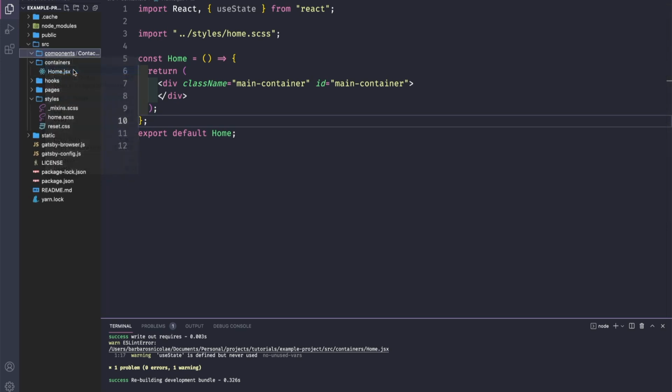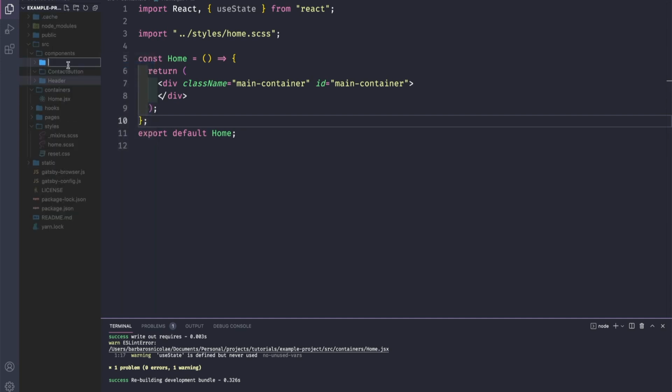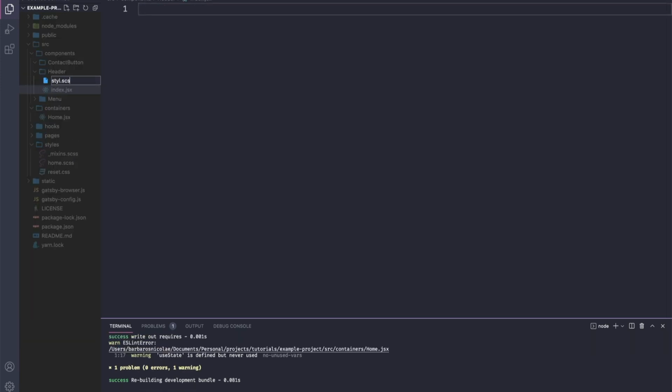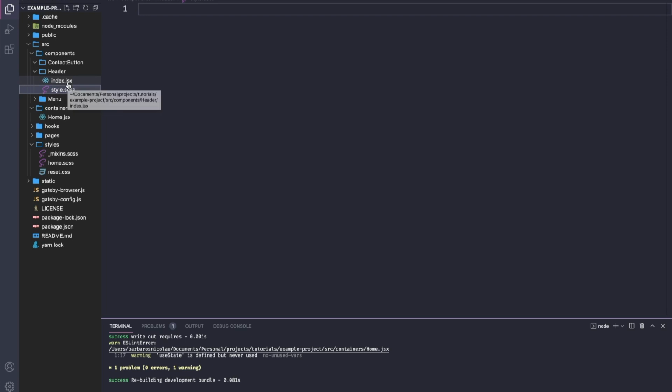We will need a header, and we will need a menu. Inside of them, we'll have here for the header an index.jsx and a style.css, and then we'll create later for the menu and for the header.